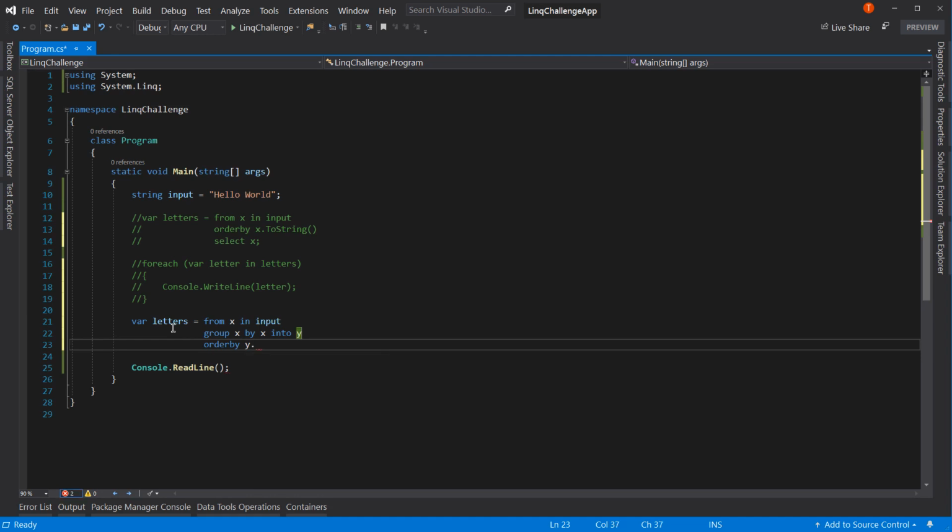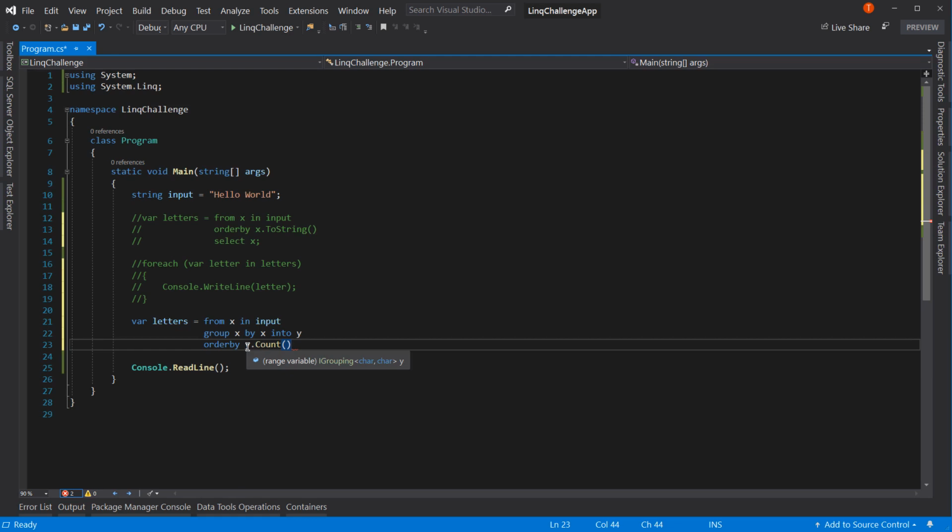Y dot Count. So Y is an array now, or a list, and so one of the things we have access to is Count. So how many items are in your set? Okay, so you mouse over it, it says it's an IGrouping, and it has char, char.